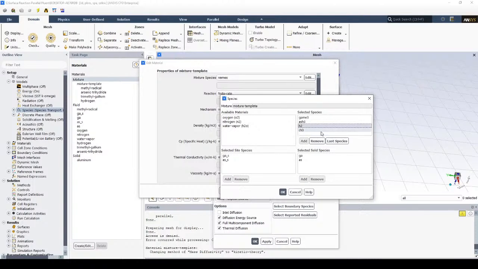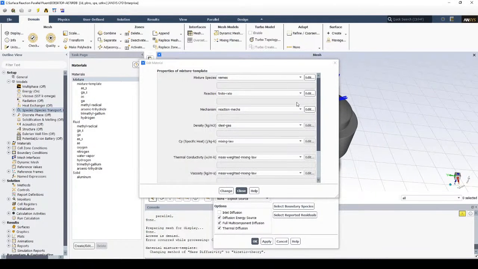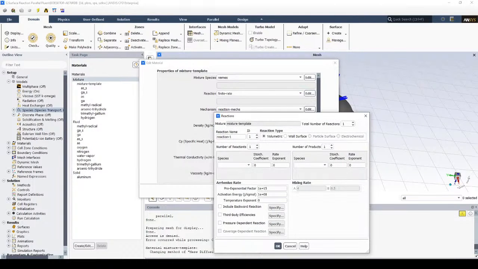Okay, and we want to make H2 the last species. That's again our limiting material. So whatever's not in the leftover mass fraction will be all hydrogen. So we're good here. The reaction will be a finite rate reaction. So I will define this, but let me find the numbers I need in my already set up simulation here.